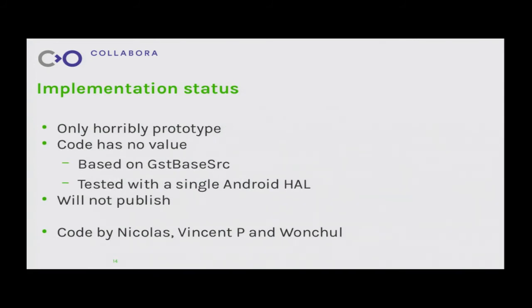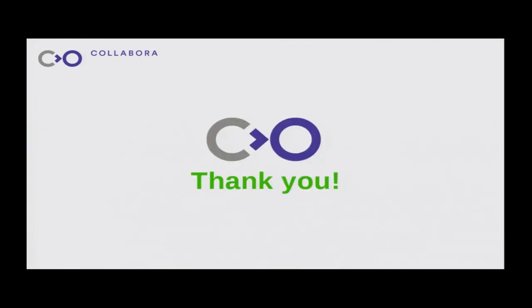So which implementation do we have? We wrote an implementation. We will not publish it because it's so bad. But we learned everything that we learned here. We learned it by making lots of mistakes. It was written by Nicolas in the back, Vincent Pankerk and Wanchul from my team. And I know Justin, I don't know if he's here, is also working on an Android Camera3 plugin, so that runs over the Android middleware using the NDK. So hopefully that will implement a lot of these things in the right way. So thank you. If you have any questions?